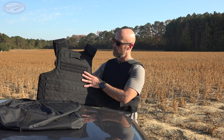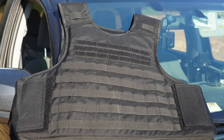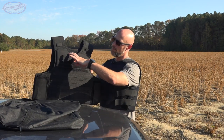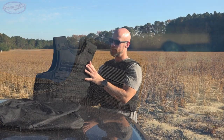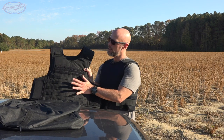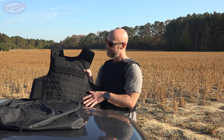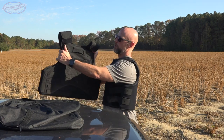The MOLLE webbing version gives you the ability to add pouches, radios, etc. On the front there's a hook-and-loop tape spot, and those are also MOLLE points you can add to. There are also channels if you want to run comms or a hydration tube. The straps on this one are a bit beefier, which makes sense because it has a sewn-in internal pouch for a hard armor plate — so it won't move around like a lot of 3A carriers do. We also have a drag handle on the rear with nice box stitching.